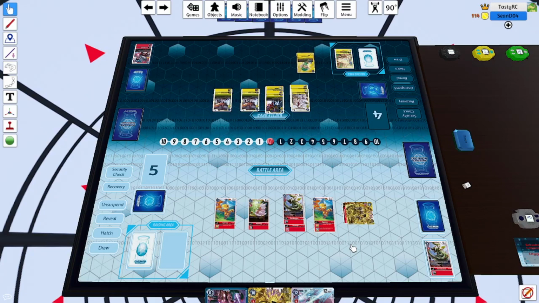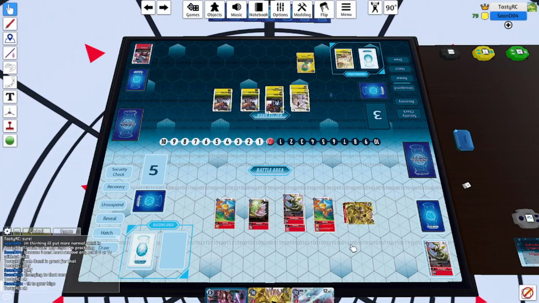Alright, my opponent plays TK, so he gets to look at his security now. We'll see what he grabs, because then he gets to recover if it's a yellow card. So he grabs Lopmon, so that gives him more draw power, more control over security. He's trying to recover. Doesn't seem like the button is working for some reason, so he just does it manually, no problem. So I do believe that puts me at 4 memory then, and it'll be my turn.